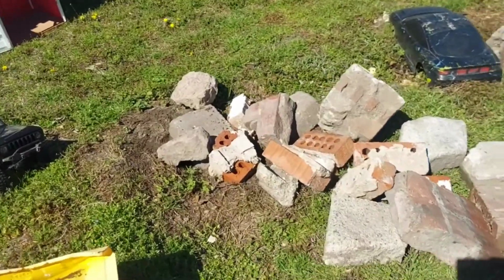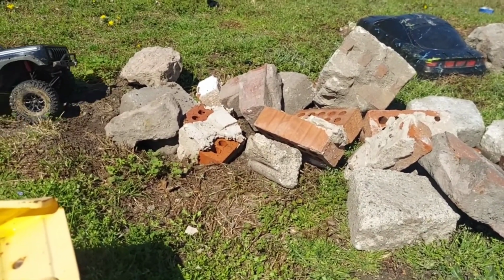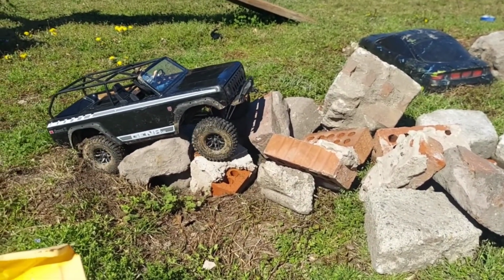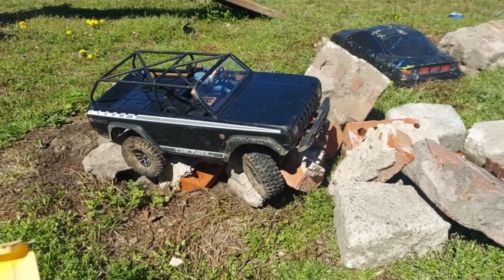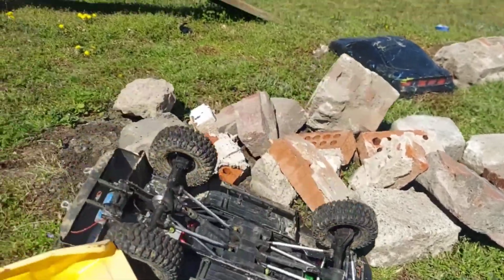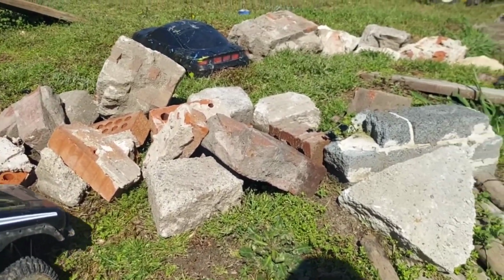I know I probably shouldn't. I don't even know how this is going to work. This is still just the way I threw them out of the car. It's possible, I guess. We'll go find out. Like a little turtle flipping over. Let's just kind of go for any way we can here.